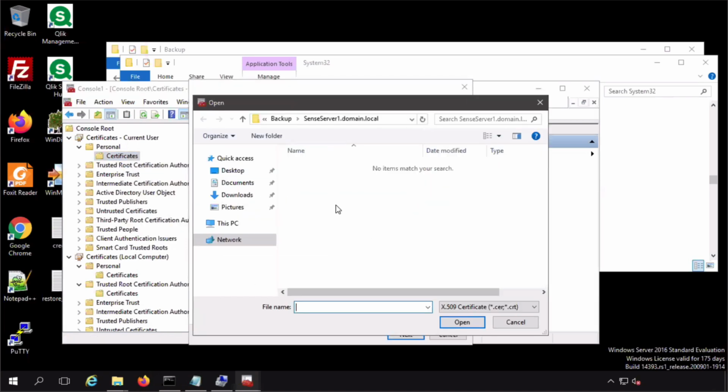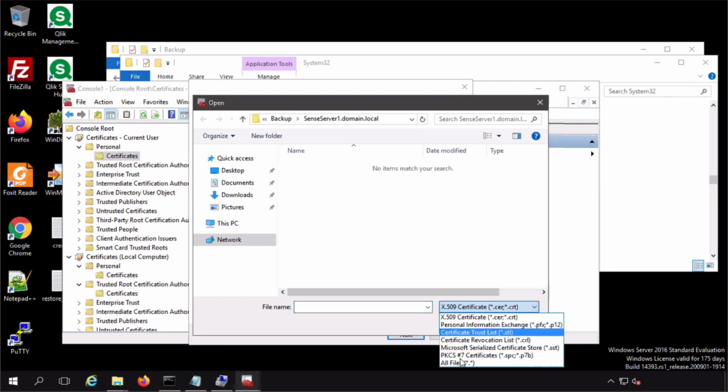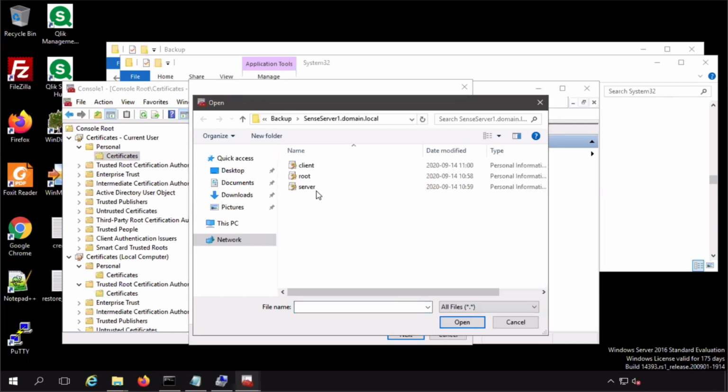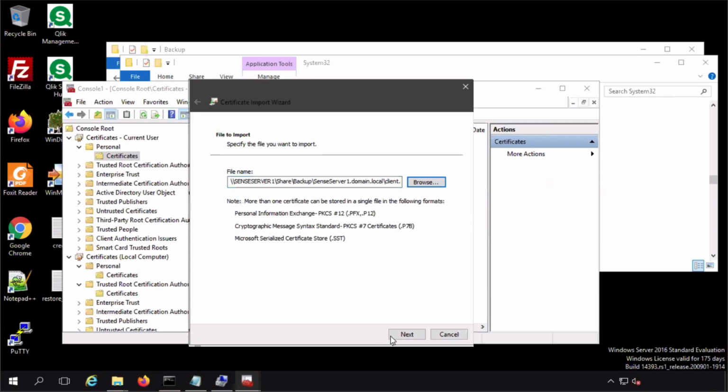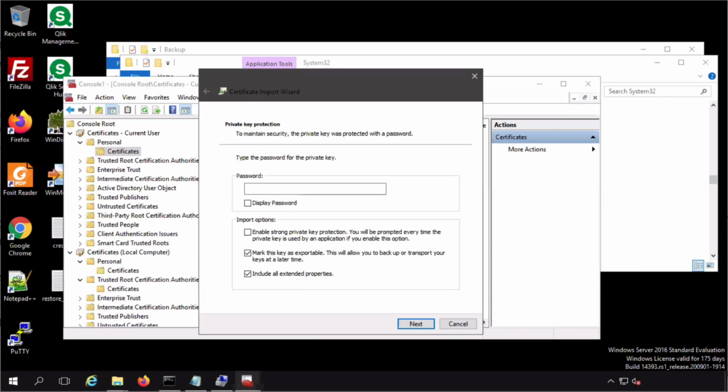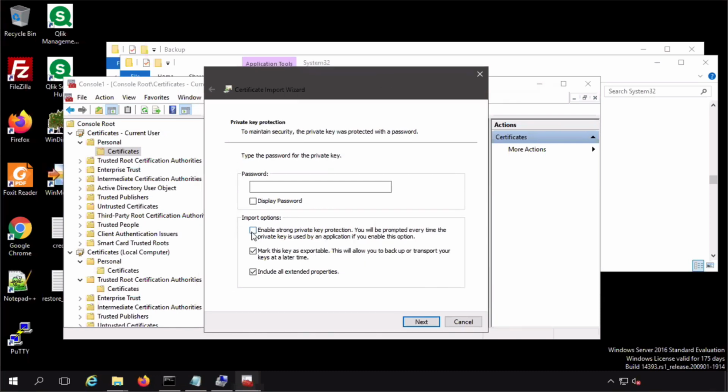If you don't see the certificate that you're looking for, just drop down and select all files and select your client cert. But here is another option that users must pay extreme caution to. This first option directly relates to that local security policy that we saw about strongly protecting local client keys. Please do not check this, as this will then prompt for a password every time the certificate is being accessed.